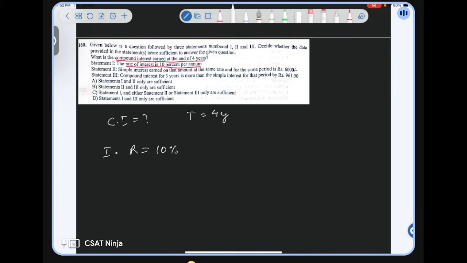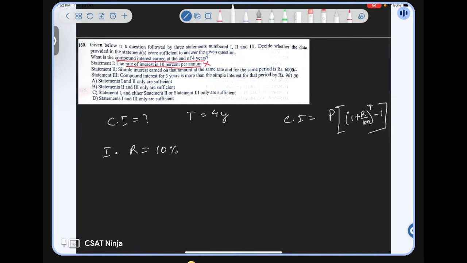10%. Shall I write the compound interest formula? The compound interest formula is, we have done yesterday, principal into 1 plus rate of interest divided by 100 to the power time, minus 1. This is the compound interest formula. So you look at this term here. You need to find this value, but you have this value, you don't know this value. So in this equation, how many unknowns are there? We have 2 unknowns. So this equation cannot be solved. So using statement number 1, I cannot get the answer there.